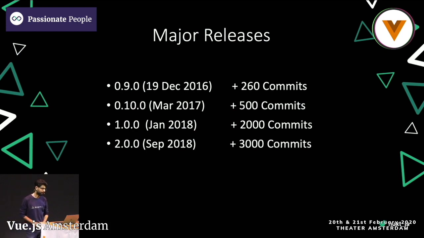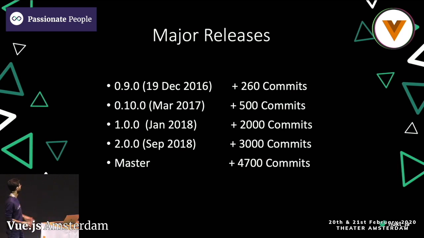With version one, we dropped Node.js below 8. We supported more modern server-side code, so it was more performant. And with version two, we introduced many more improvements, at least for the developers, like the fancy loading bar, supporting ESM, and lots more things that make development easier for you. And now we are at a stage where we have more than 1,000 more commits in the master. So it's slowly becoming harder and harder.